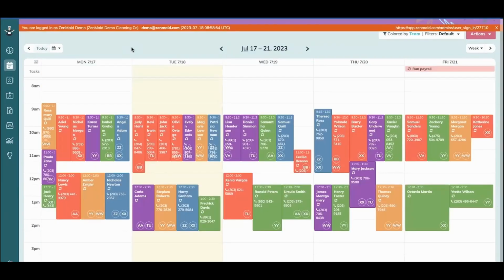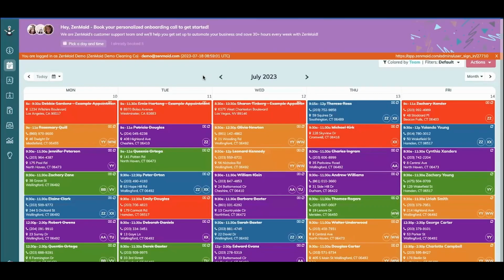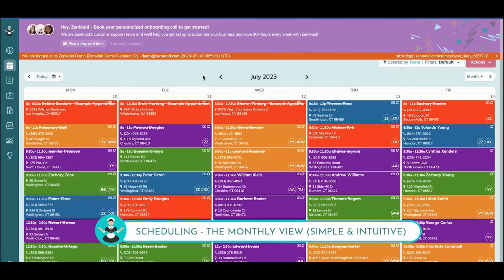So if you're looking at this and thinking that the weekly view might be a bit convoluted, you might enjoy the day view that I've already shown for the day-to-day nitty-gritty, or if you're looking for a higher level, zoom out kind of view, the monthly view is strongly preferred by a lot of our bigger clients because it presents all of the appointments in almost a list type view, which we also have and are going to get into in just a minute.